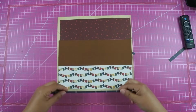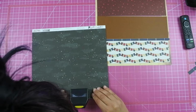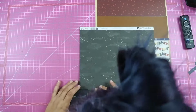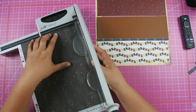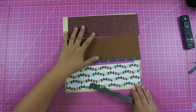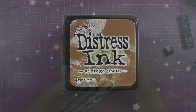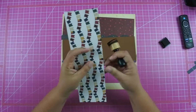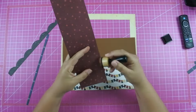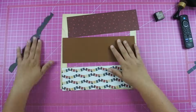Then the sketch calls for two border strips in between the seams. I decided to cut out this black paper using my scallop border punch and then a blue plaid paper. I do pull out my Tim Holtz Distress Ink in Vintage Photo to ink up all of the edges of the paper. I realized later on that the paper was super dark and I probably should have gone with a little bit of a lighter color.